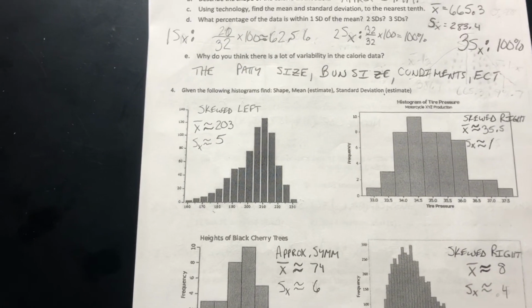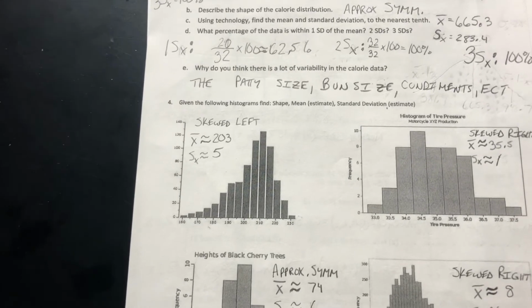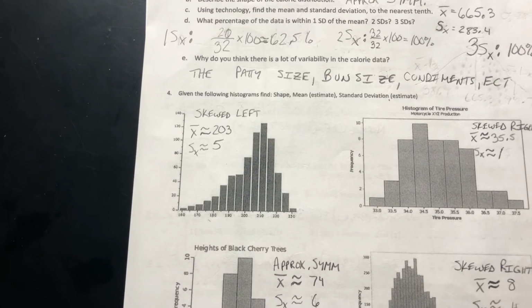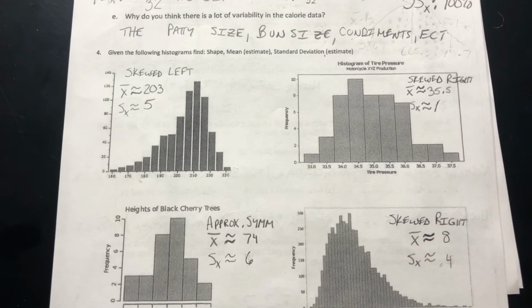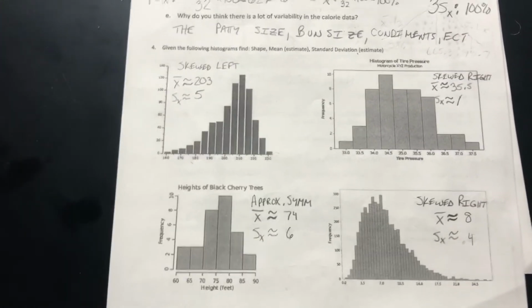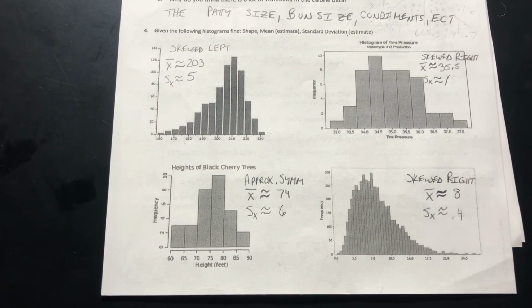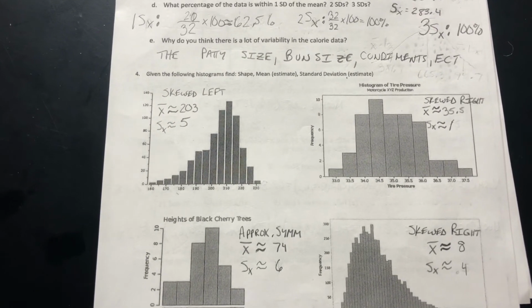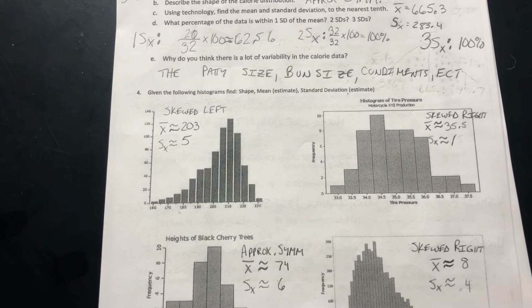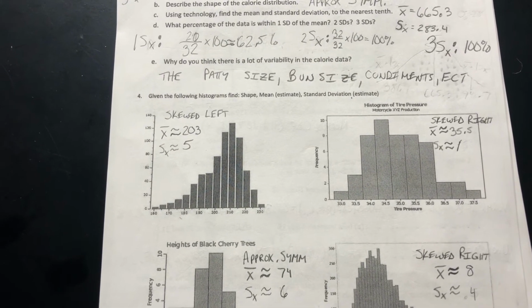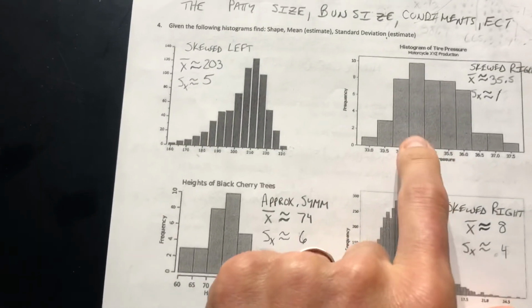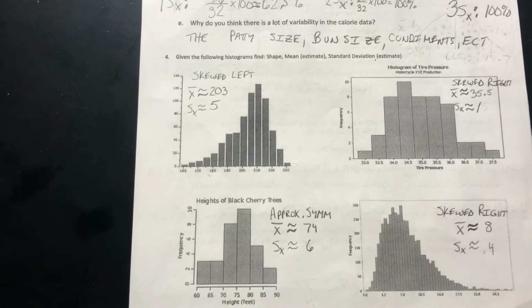The standard deviation, how the bar is changing. The standard deviation, I have about 5. You also could have had about 10 as well. So somewhere in between there. Looking at this one, now this one is skewed to the right. The middle, therefore, is a little bit to the right. I had about 35.5. You could have had a 35, 36. Actually, more so 35 and 35.5. Could have been 34.75. So somewhere in that area right in here. Standard deviation is going up by about 1.